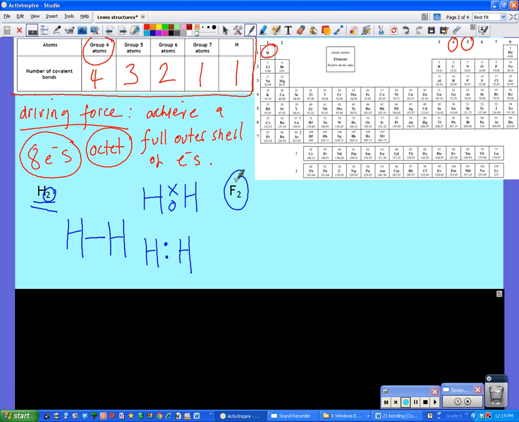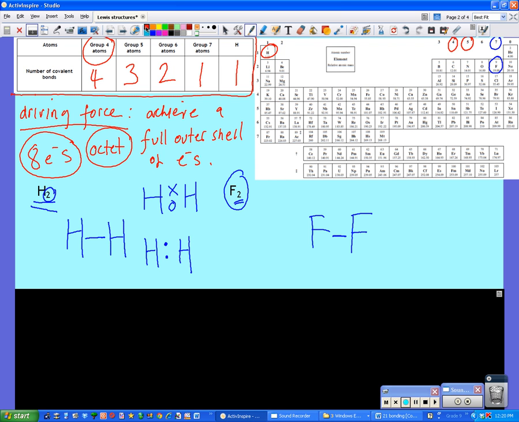Moving on to fluorine. Fluorine is in group 7. It's here. It's got 7 electrons in its outer shell, and so it can form just one covalent bond in order to get a full outer shell or a full octet. And if it's F2, we can put the next fluorine next to it. We know it can only form one covalent bond, so there's the covalent bond. But, and here's the important point, often forgotten by students, is that the Lewis structure shows all of the valence electrons. At the moment we've just shown the bond. Let's fill the others in.